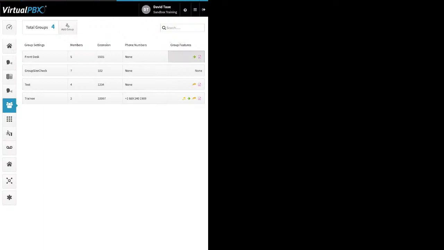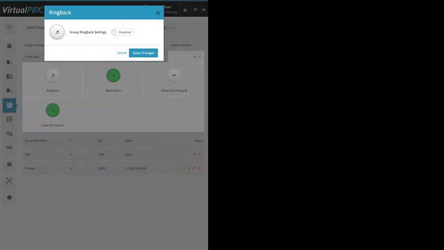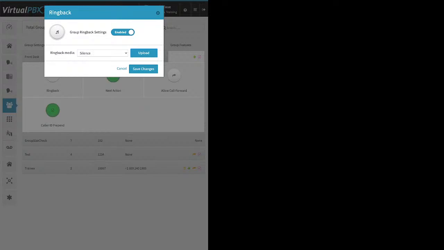And then we've got the group features box. First up is ringback. If you leave it on disabled, this means when a call comes in to your ring group, the inbound caller will hear the sound of ringing as soon as we get that back from whatever user or devices we're ringing out to. So in this group, we're sending it to Peter first. So once Peter's phone starts ringing and sends that tone back to us, that's what your inbound customer hears.